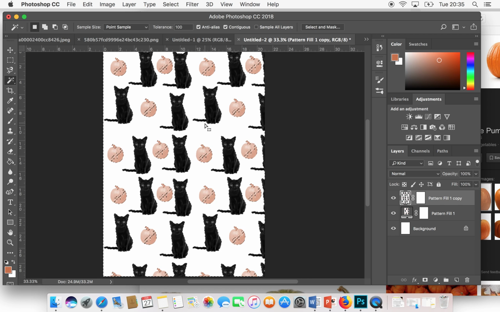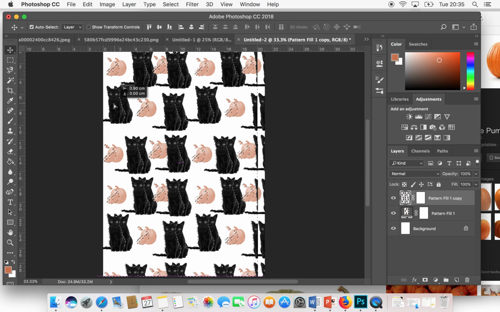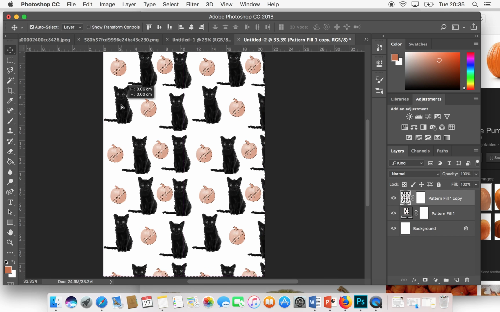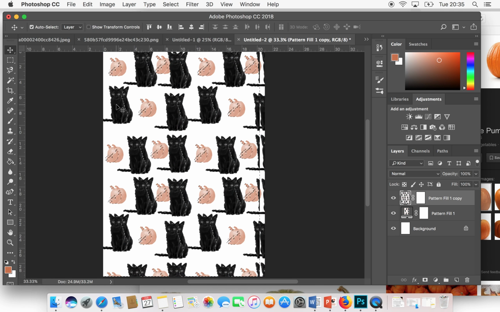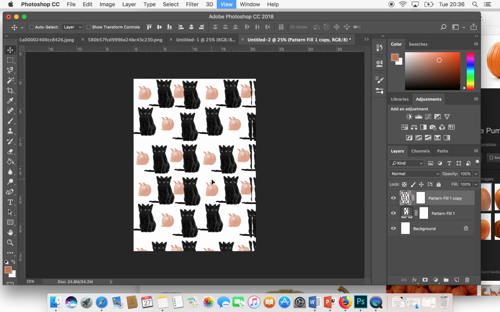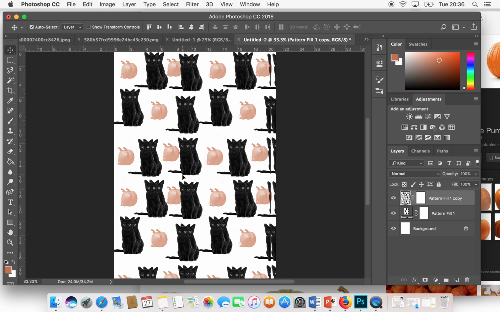Now it doesn't look like I've made a difference because it's already on top of another layer. However, if I move it over, you should be able to see the other one underneath. Yes, you can. You can see my weird cut in half pumpkin as well, but I don't mind because, as I said, it's going to make it look quite sketchy. So I've moved it over slightly. You can also press Command T to get your transform box up, and you could even make it bigger. You don't have to. I'm just going to press enter on that. Zoom in.